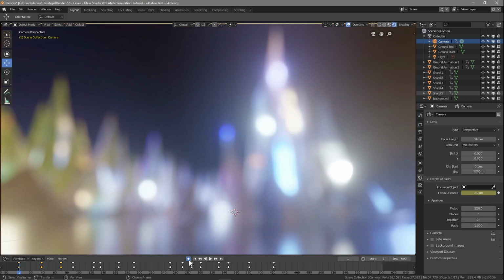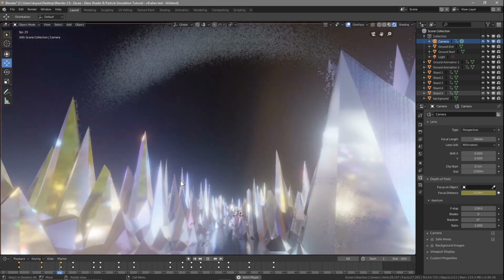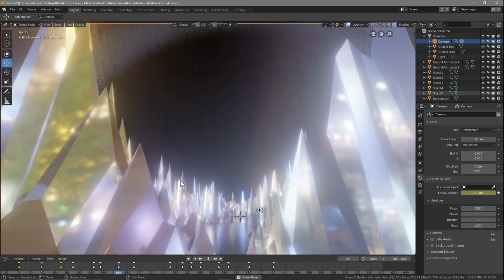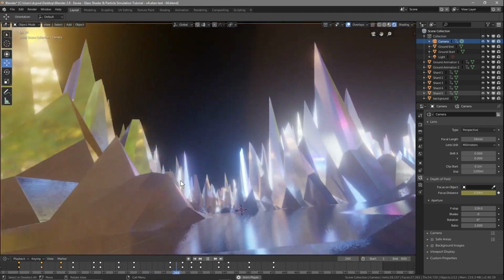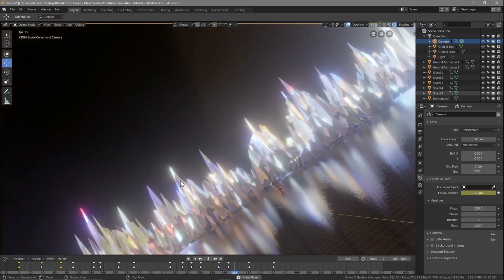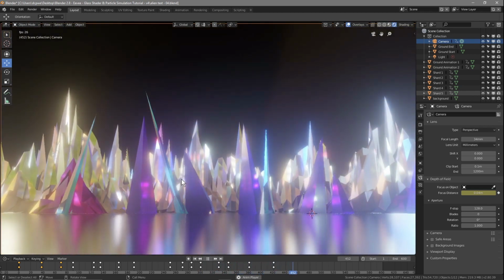So let's hit the record button, and we'll press the space bar to play this sequence. We'll watch it once. So it's going to focus in, and then it's going to start moving through this scene. And in theory, when we render this, this should be moving a lot quicker because we're going to run it at 60 frames a second. Right now it's playing at 24 frames, I think.